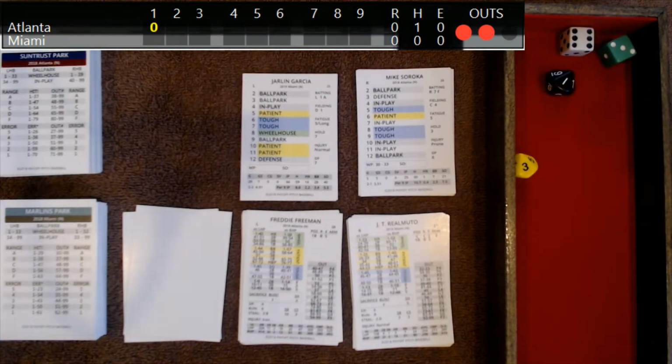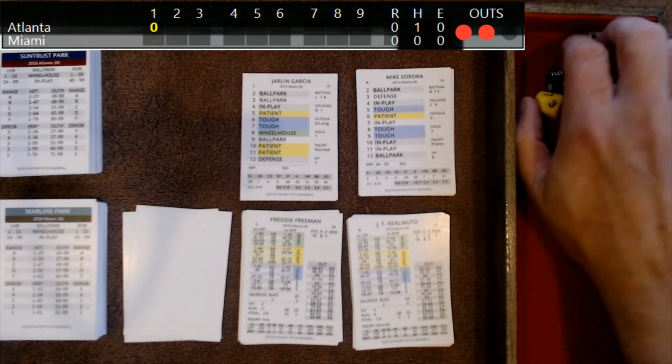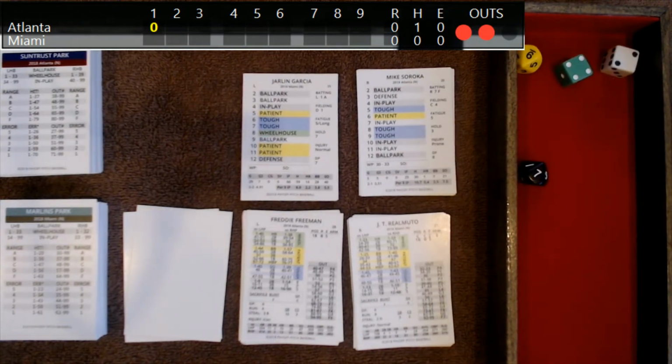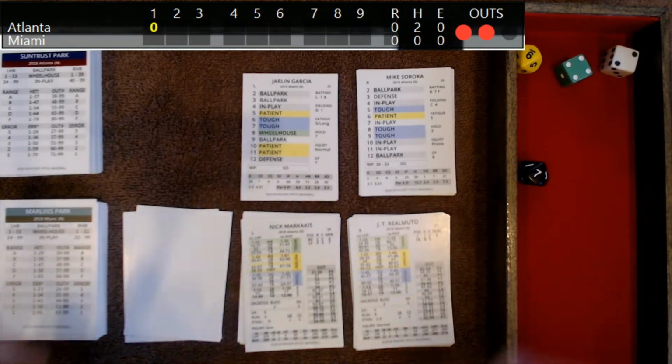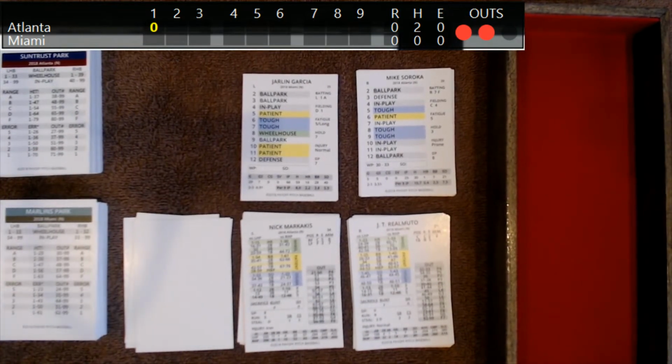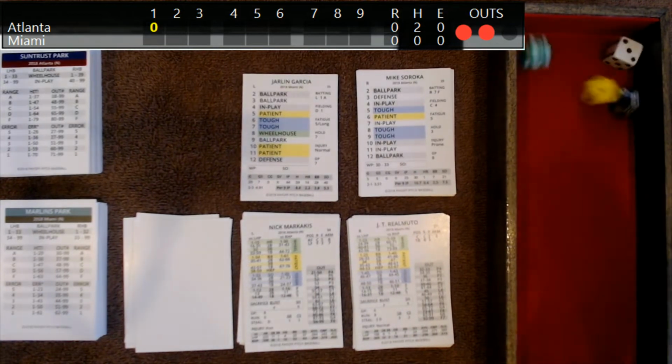9, ballpark, and that is a 13. That is going to be a wheelhouse check for Freddie Freeman. Wheelhouse. This one's down the middle, given up by Garcia. And that is going to be laced into center field. Brinson gets it on the hop, gets it back in, and Freddie only gets a single out of that. So 2-out single by Freddie Freeman. That brings up Nick Markakis.